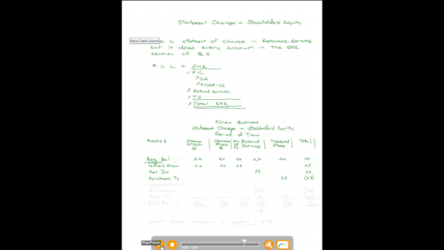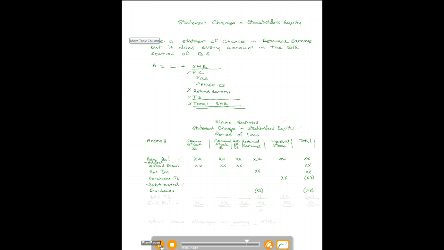Then I would start with the things I subtracted, because I've already done the things I added into those various accounts. What have I subtracted? Well, if I paid dividends, that's going to come out of retained earnings, so I would show that here. And that would be the only place it could show up, so I would put it here.